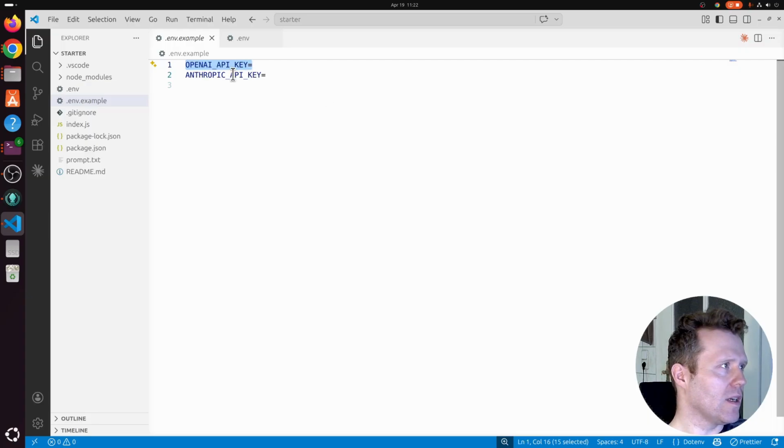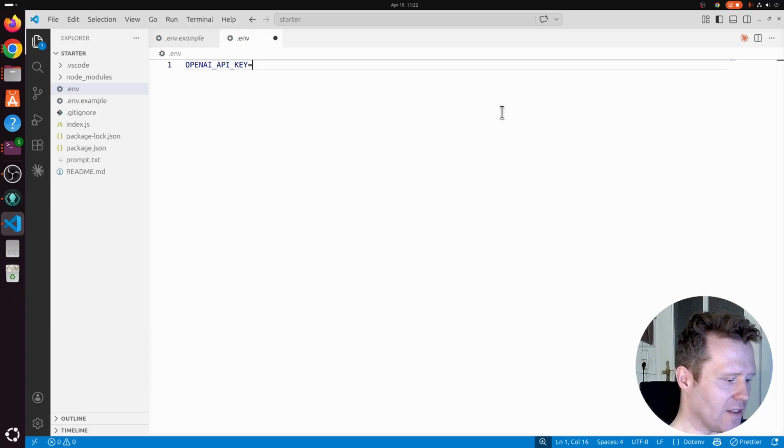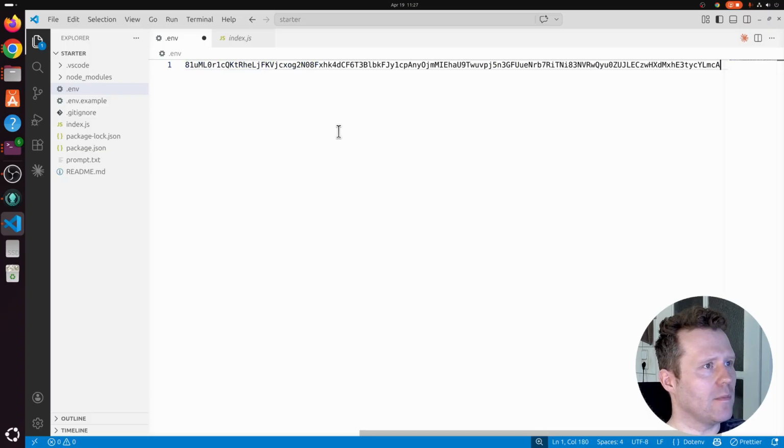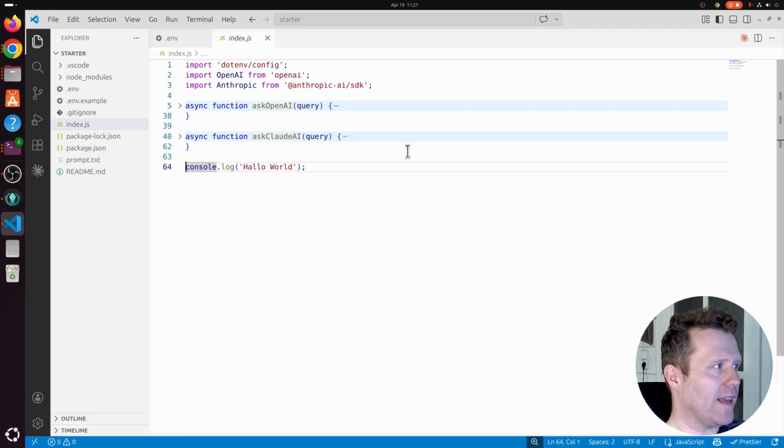So I'm gonna copy this variable name here into the .env file. And now you need to paste your OpenAI key here. Okay, I'm pasting my key now. And I'm gonna save it. And then I'm gonna go back to the index.js.